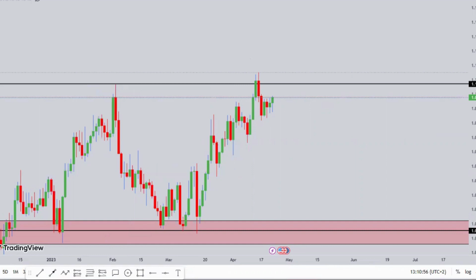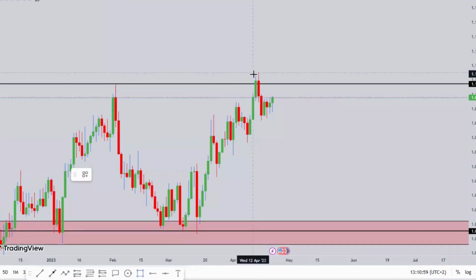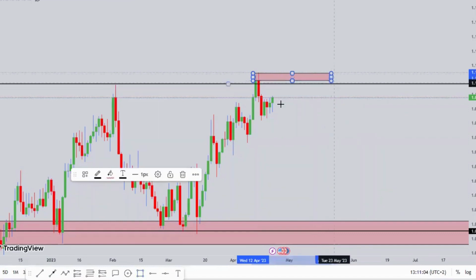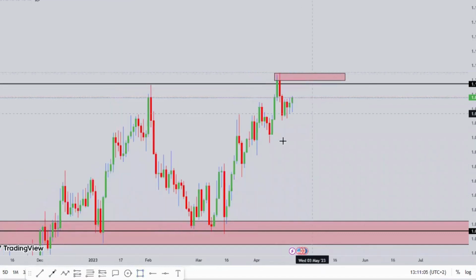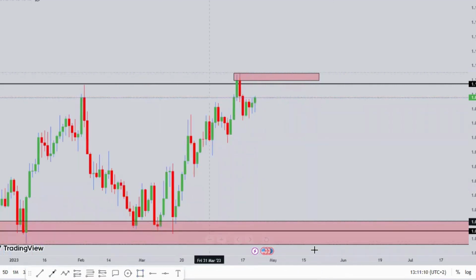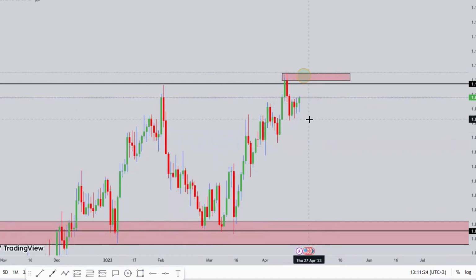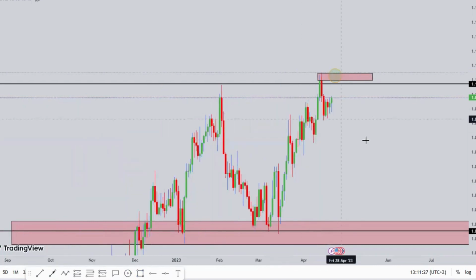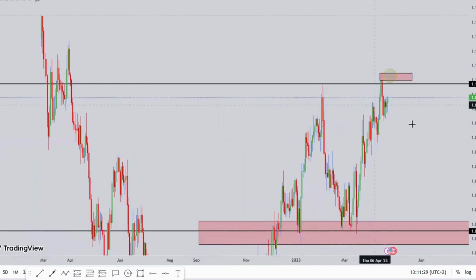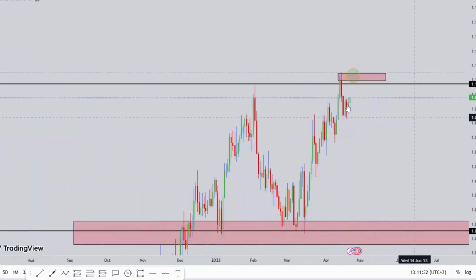So right now on the daily time frame, we can be focusing on this area here, which is our newly created resistance. That's where we expect the market to break above and continue going to the upside. We're just going to focus on what euro does when it enters that area. I'm not going to go to smaller time frames, because they're just going to confuse a lot of you guys. I'm just going to focus on this area here.